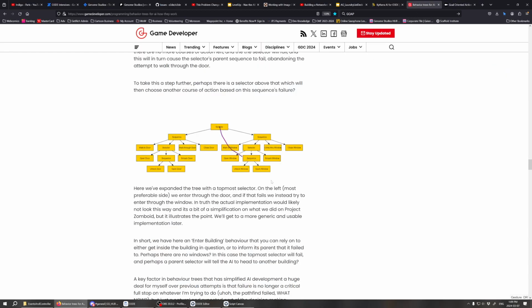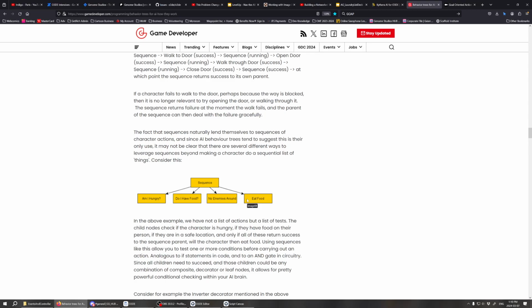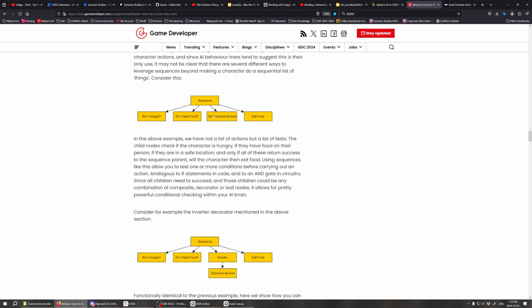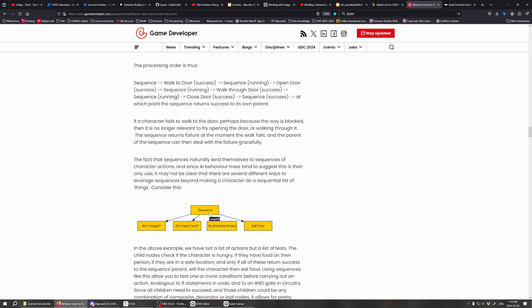With behavior trees, there's a limited, static priority of left to right. So this sequence: am I hungry, do I have food, there are no enemies around, and eat food. That's great, but where on the greater branch is this one prioritized? If enemies are around, that will probably be ahead in priority, because obviously not dying from enemies is way more important than maybe I should eat something. But in my personal experience, there's a situation where starving will kill you faster than the enemy you see. In this situation, it won't factor starvation in when you're seeing an enemy.